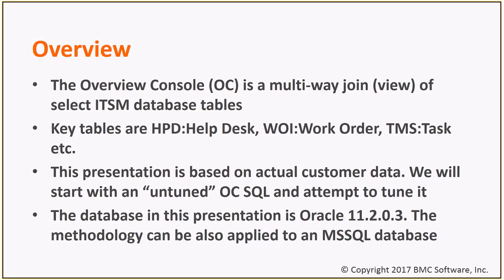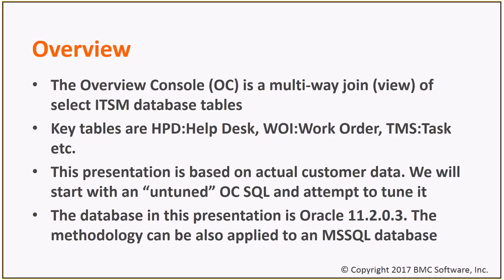Before we get to the core of the tuning process, let me explain a little bit what the Overview Console is. As most of you are aware, the Overview Console is a multi-way join. It's called a join form in AR, but it's a view in the database of select ITSM tables. Having seen different customer sites over the years, the key tables tend to be help desk, work order, task, and some customers do use problem and change predominantly. These are the big hitters. Help desk generally tends to be a very big table, as most of us know. That's the one that stores our incident tickets.